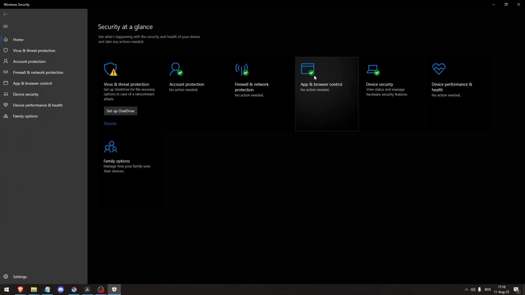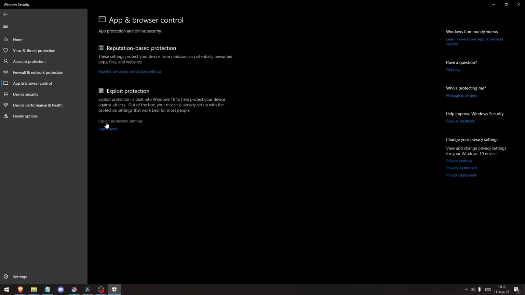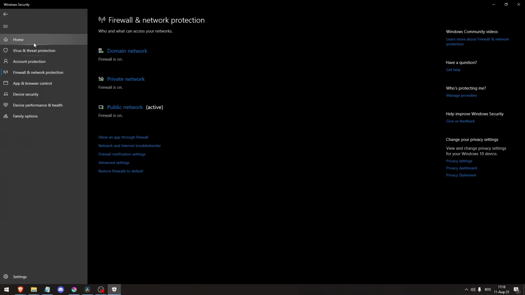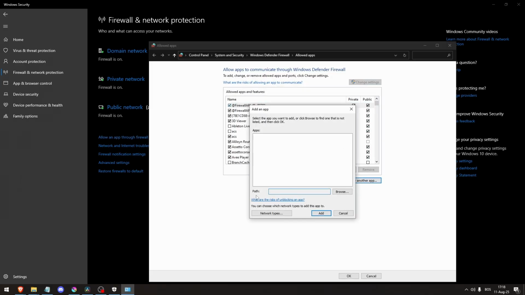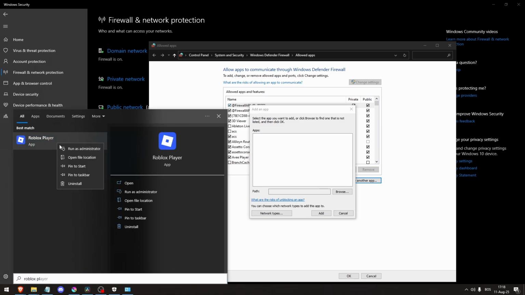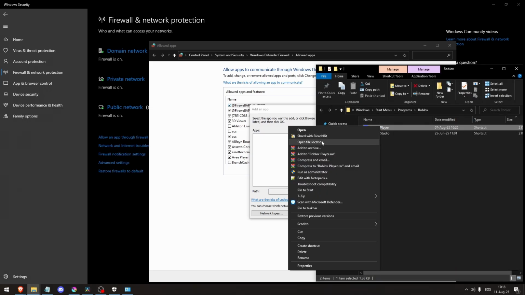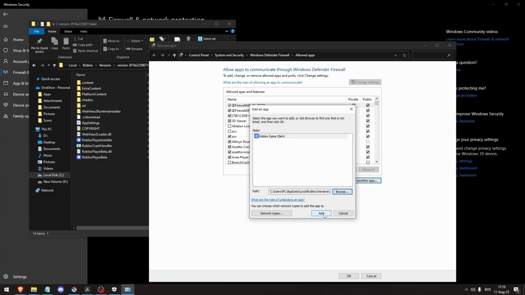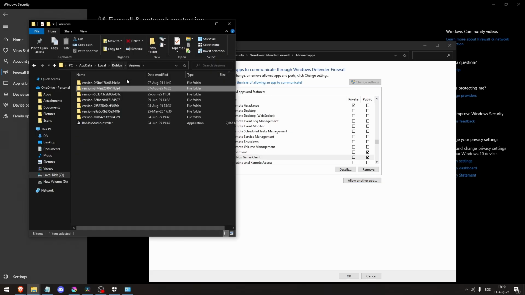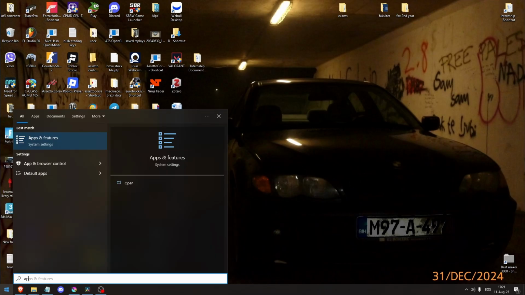Second, add Roblox to antivirus and firewall exceptions. Security software may be removing or blocking Roblox files. Look in your antivirus quarantine section and restore Roblox if present and whitelisted. You can also temporarily disable real-time protection to test if that resolves the issue, then re-enable and whitelist Roblox if it works.